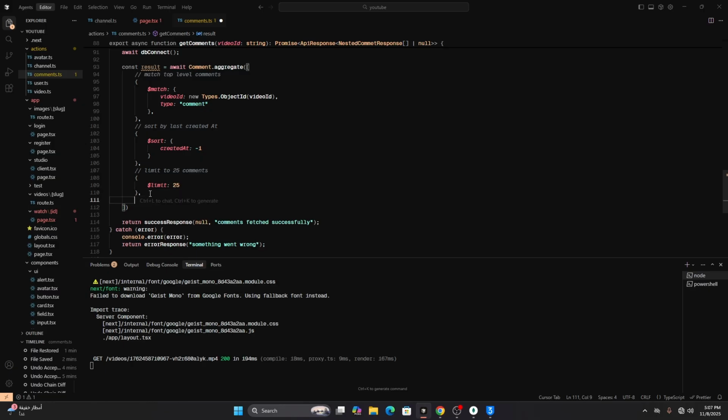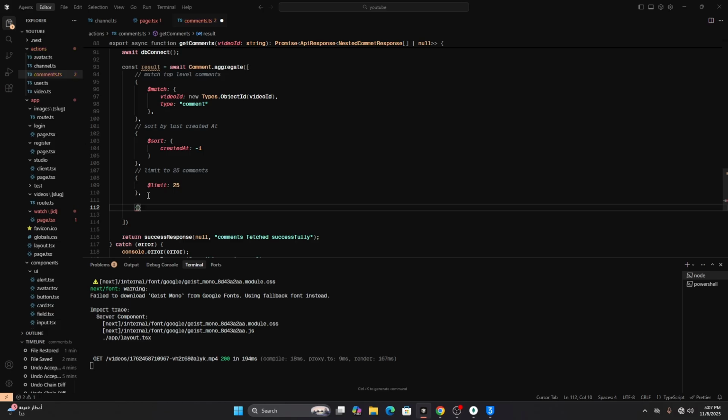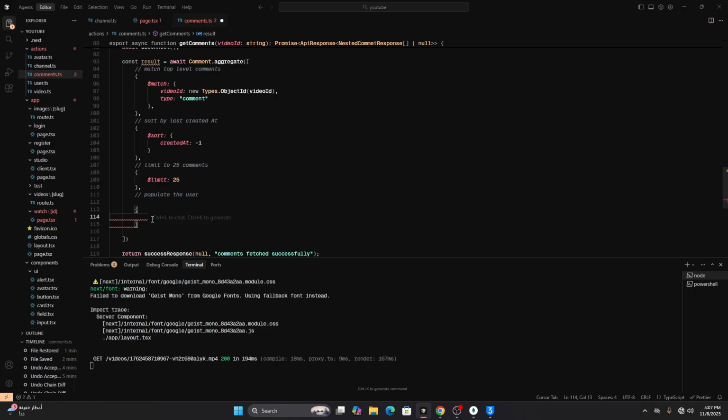Now for each comment we need to populate the user, the person who wrote it. What I'm going to make is something called lookup.